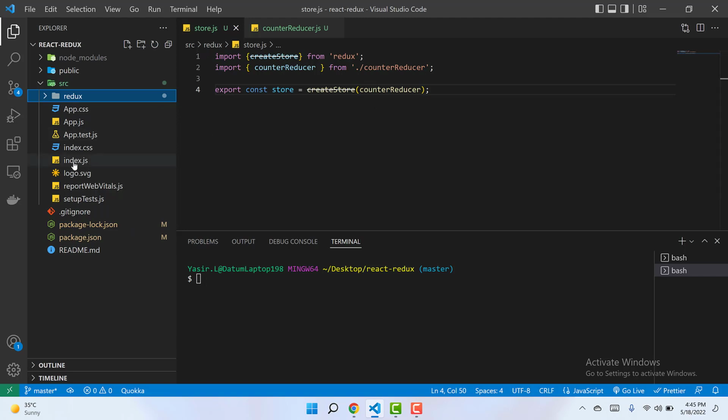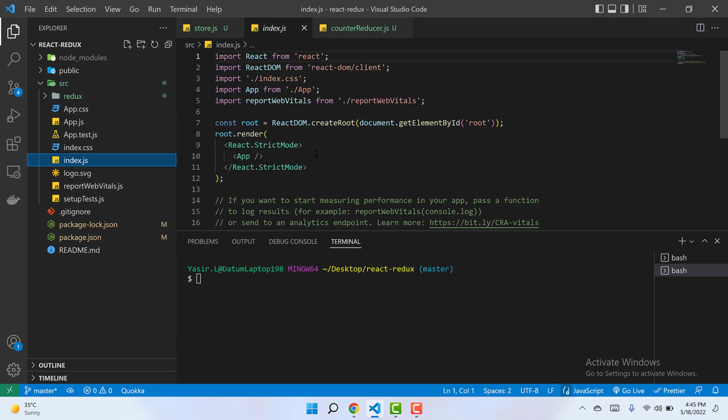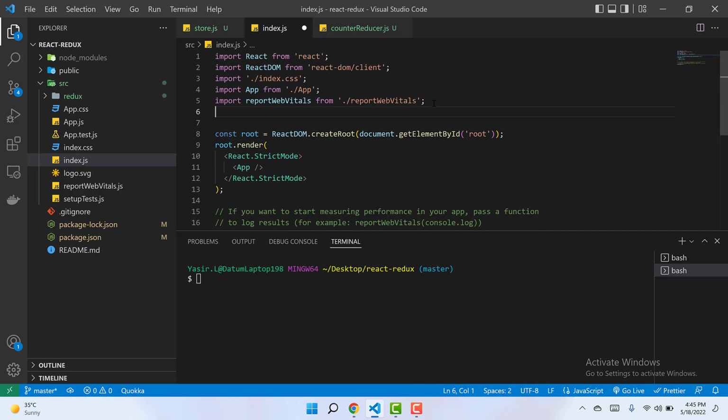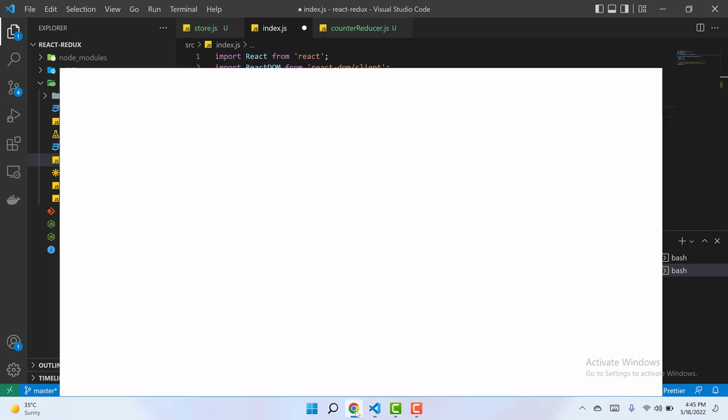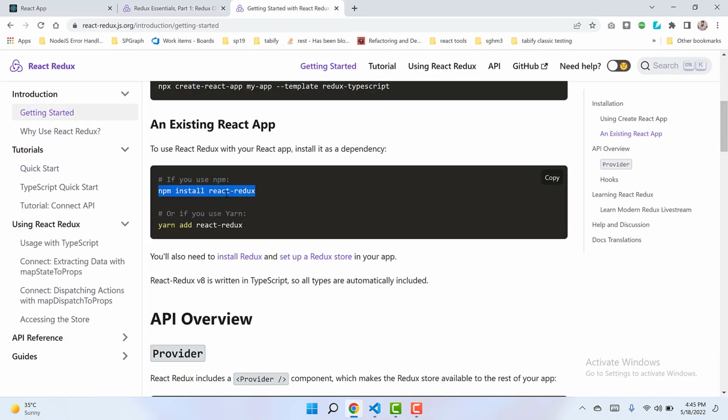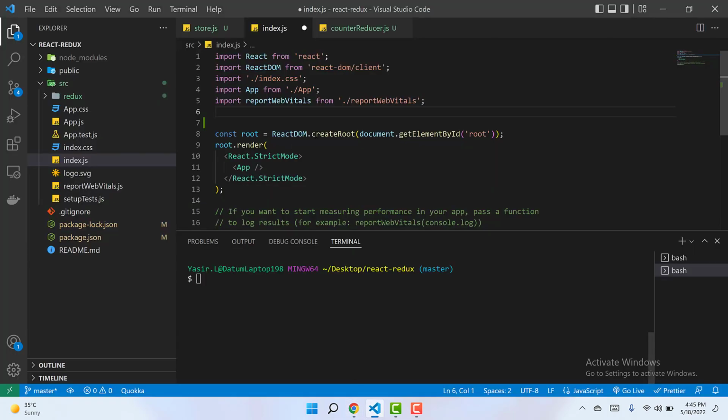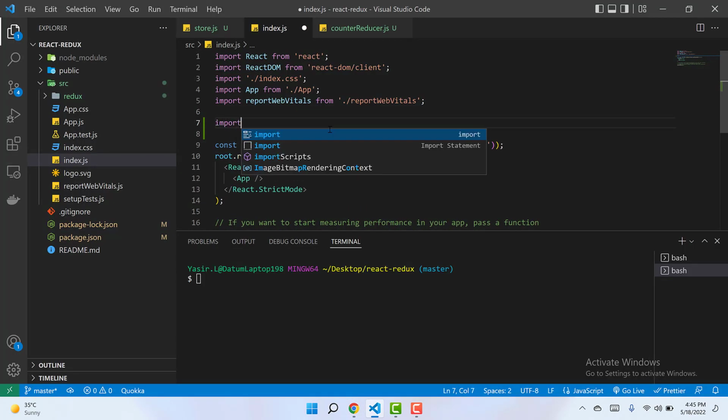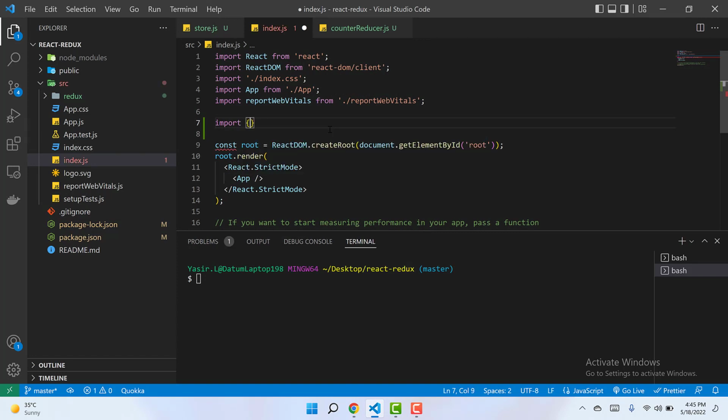For that, the best place is index.js, obviously, where this app component is being rendered. Here is where we are going to need the second package that we have just installed, which is React Redux. React Redux is going to give us a component called Provider.